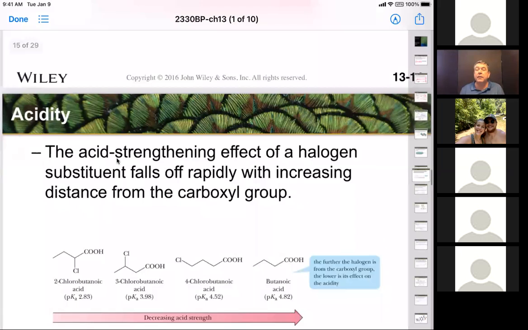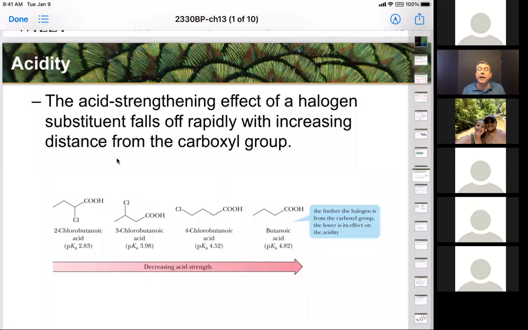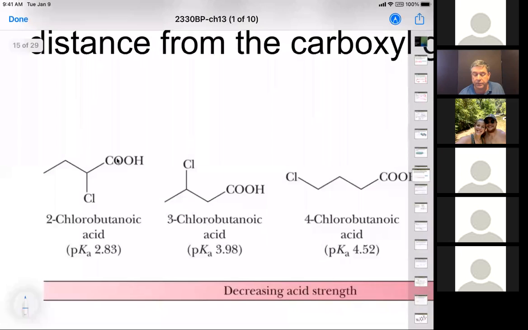Okay, but because it's an inductive effect and because you're actually pulling it through bonds, if you move that electron withdrawing group away from the carboxylic acid, the effect drops off dramatically, okay? So, for example, let's start with our electron withdrawing group, the same one, chlorine here, but we're gonna add a carbon chain so that we can see how moving the chlorine changes that inductive effect. So just with it right here on that alpha carbon, the carbon right next to it here, we see a pKa of about 2.38. So it's stronger than acetic acid, but it is weaker than a strong acid.